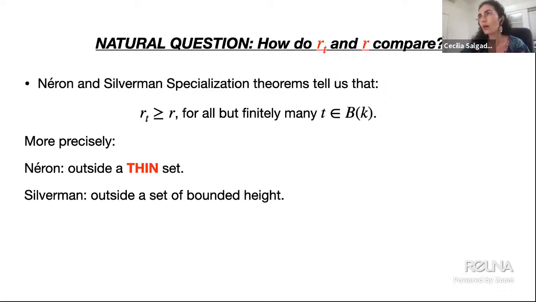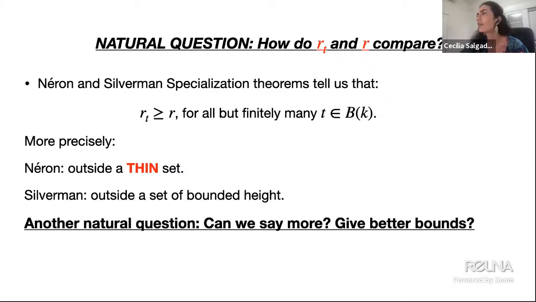So once we get this result, the result is saying a lot, and it's quite an important result, a specialization result. But more questions come up, right? We prove something nice and more things come that have to be done. And so the natural question, once we look at a bound like that, is, well, can we say more? Can we say that this is a strict inequality for a large set? What kind of large set? Can I make the rank jump? I'm going to say that the rank jumps once this inequality is a strict one. And we want to know how much can it really jump, and still in a large set, in an infinite set or something like that. So that's the topic of the next slide, and it's better bounds.